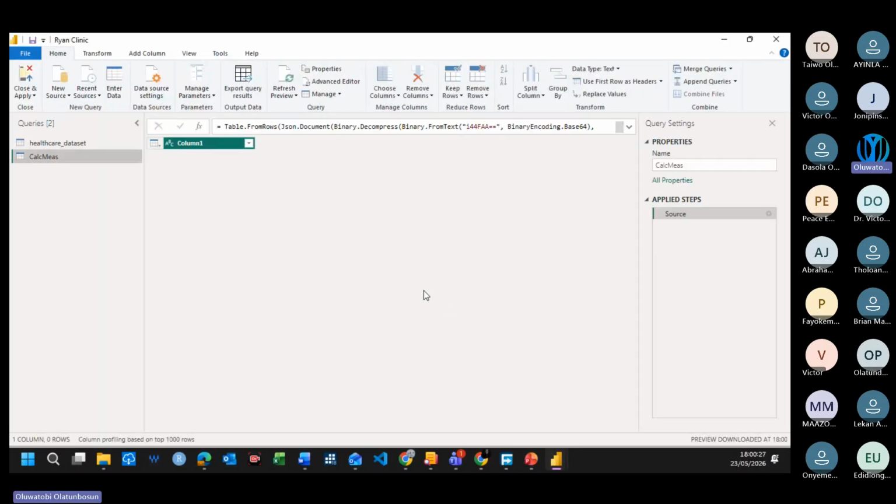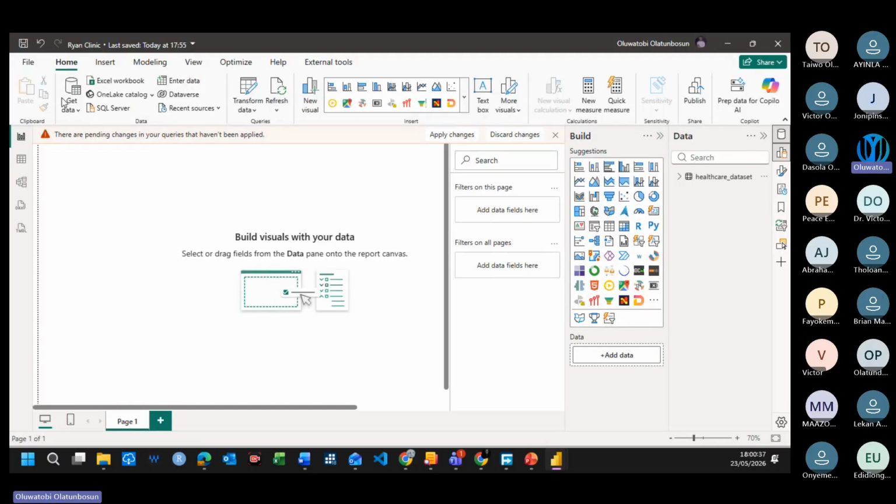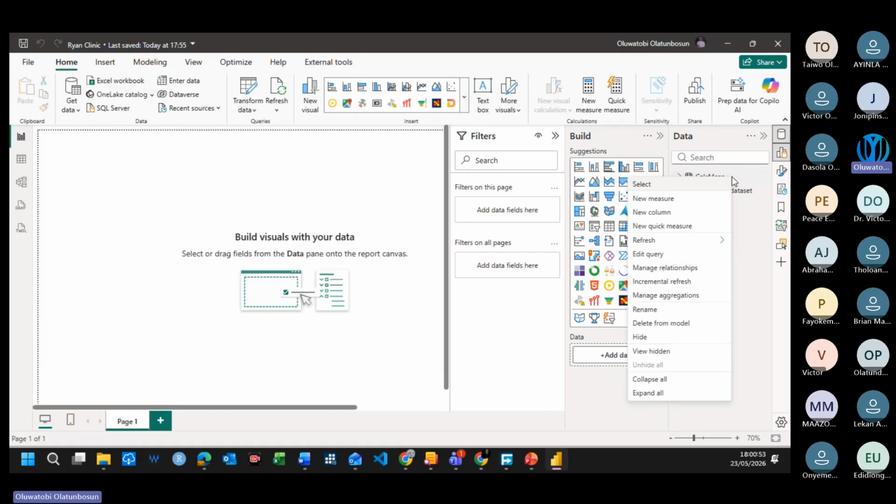Once you create the table, it takes you back to Power Query Editor. This is one of the new updates that Power BI did anyway. But just close it. Just do Close and Apply. Now we are going to create our first measure. We want to write our first DAX. Remember, I told us that you can write DAX as either a calculated measure or a calculated column, right? So I'm going to create a calculated measure now.